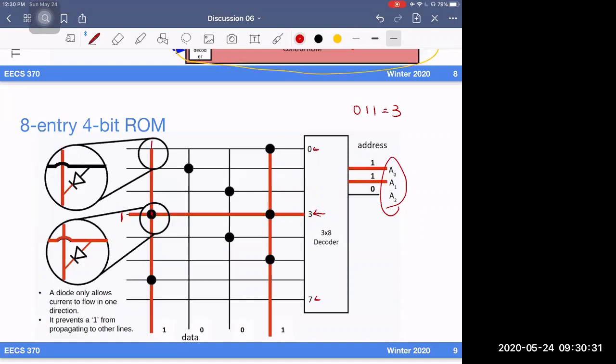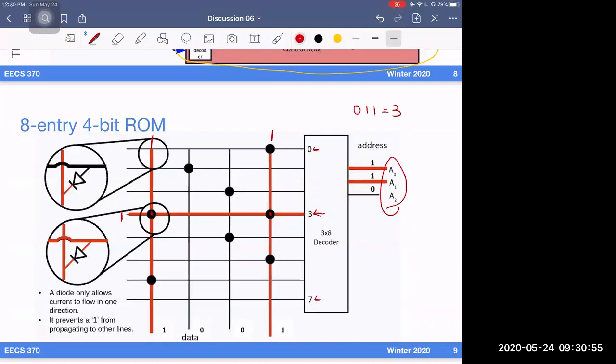Our diode can only allow flow in one direction, so even if the vertical line is 1, it will not activate the horizontal line again. So we have 2 diodes in this horizontal line, so we have 1 here and 1 here.